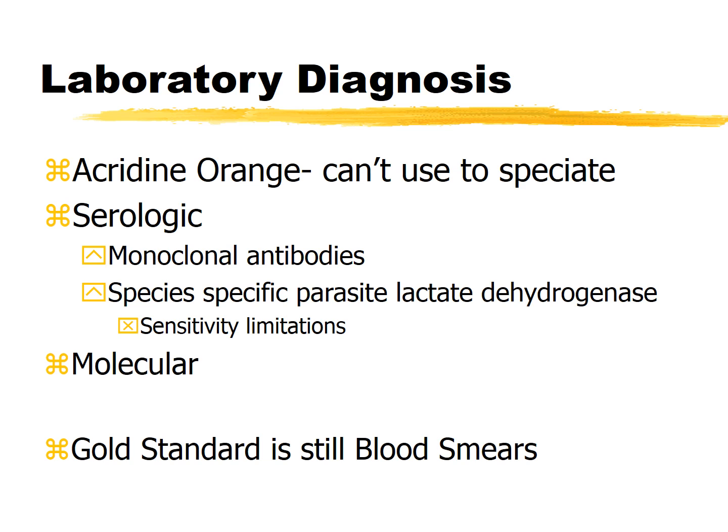You can do serological testing. They actually have some rapid tests out now that use monoclonal antibodies. They also have a couple of tests that do species-specific lactate dehydrogenase. The problem with the serological method is sensitivity limitations. They do have PCR, DNA molecular tests out there now. The gold standard still is thick and thin blood smears.